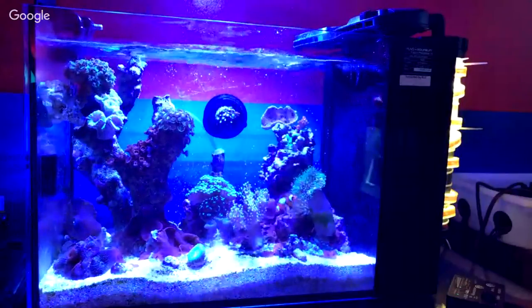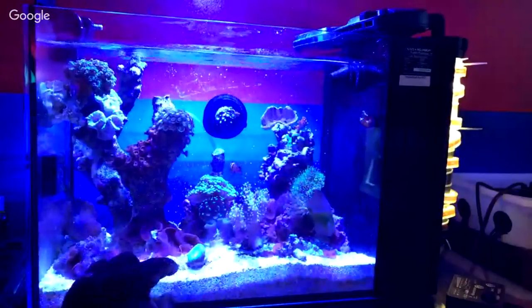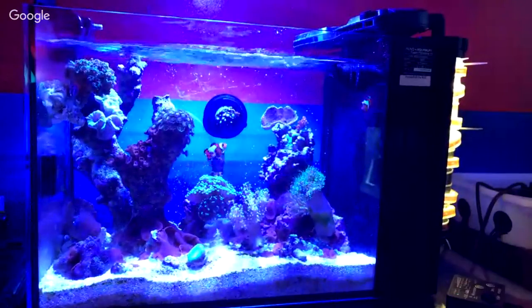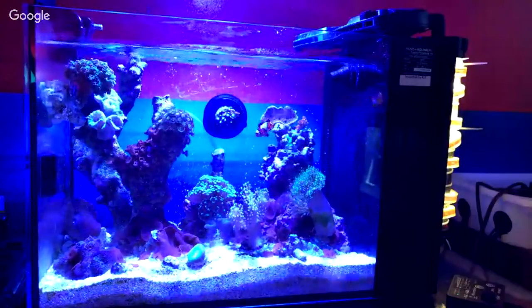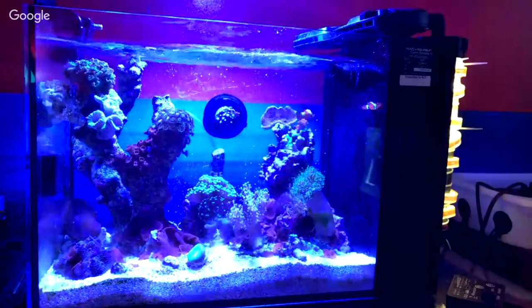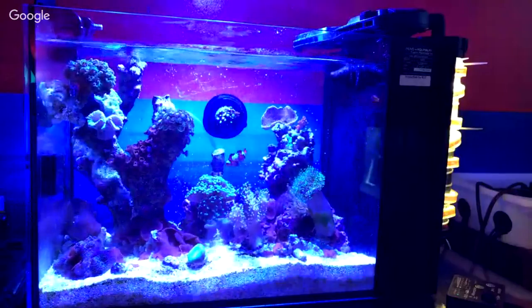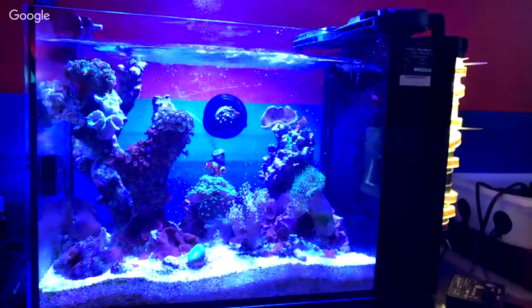Is that a deep sand bed? I would say at its deepest, it's about 2 inches. So I would say no, my plan is to get a goby shrimp pair here. So that's why I put a little bit more sand than usual. But it's not meant to be a deep sand bed.